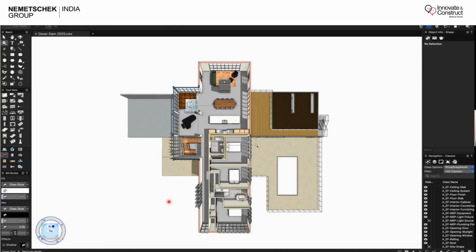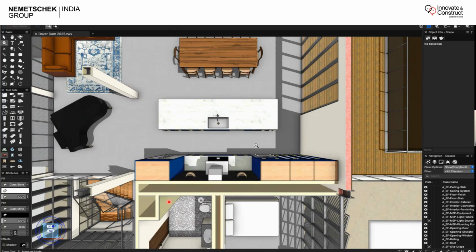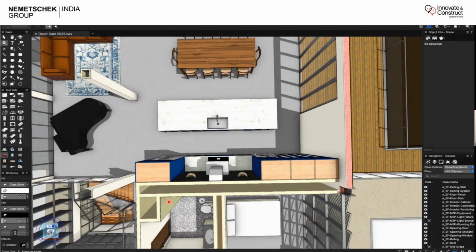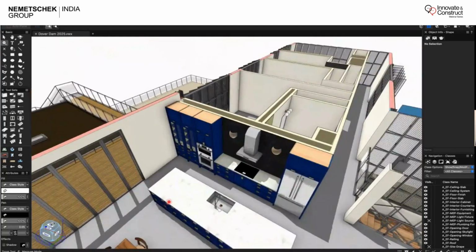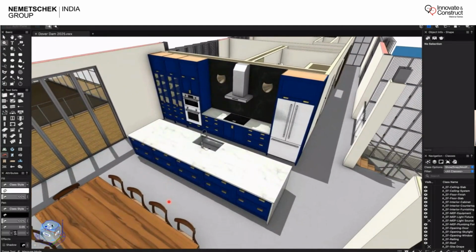Even on a Mac laptop, using just a single click of a button, you can visualize your whole design and showcase it to your client however you want, and you can further control it with just a single click. It's a platform which offers this kind of effortless solution.